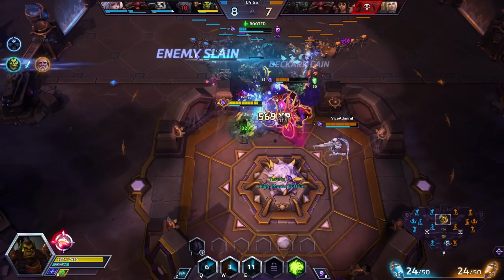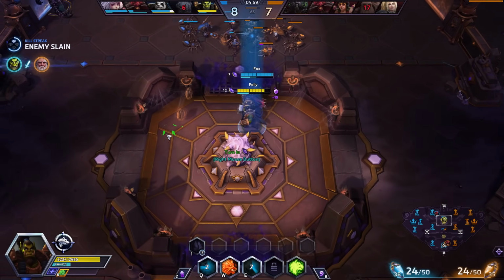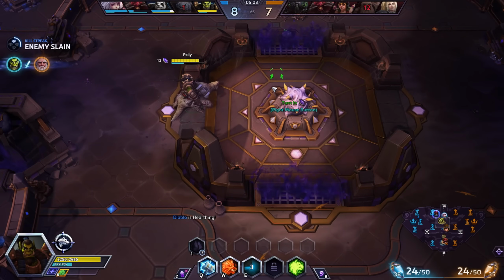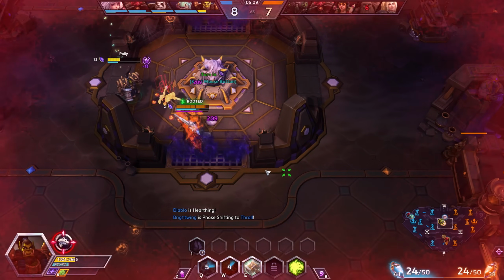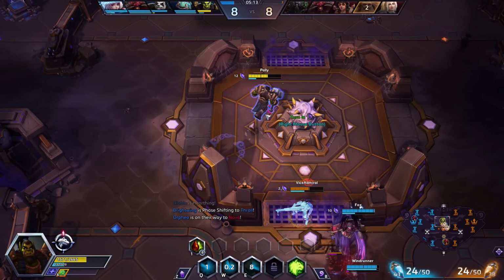Enemy team super clumped. As they were trying to take down Diablo there, we swept in with a quick root onto that Deckard. We blew him up pretty fast. I think a lot of that damage was Orphea. I can only take credit for so much of it, but I could take credit for some. Nova did sneak out of the bottom with that decoy.